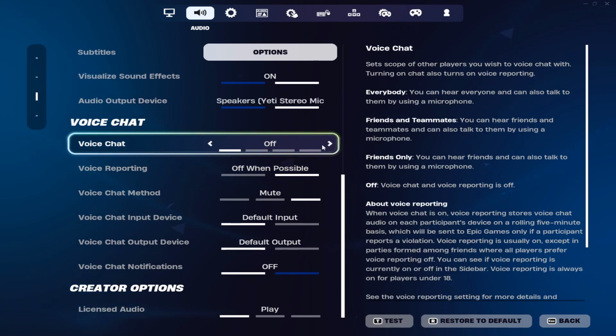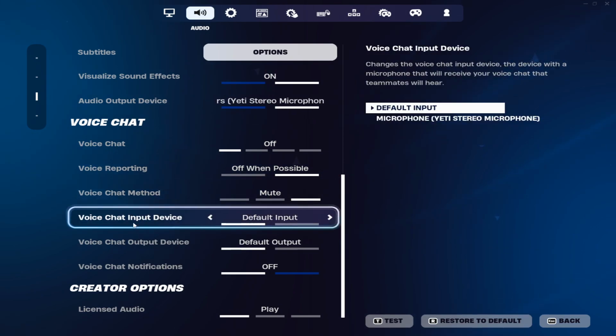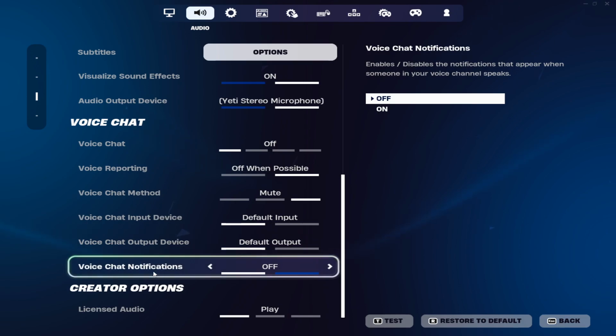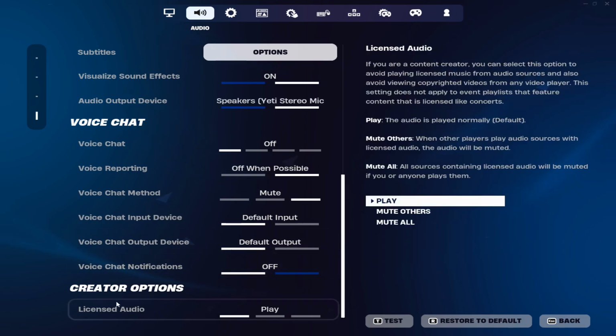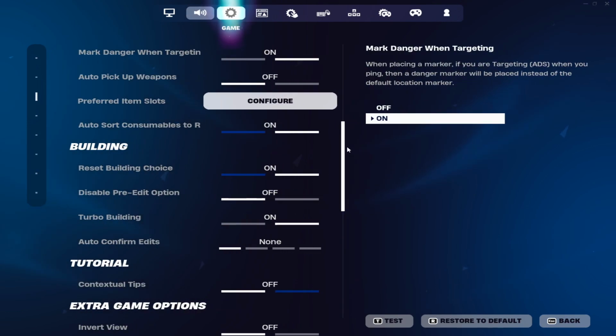Voice chat, as I said, I don't use voice chat, so off. Voice reporting, off. Voice chat method, mute. Voice chat, default. Voice chat notification, make sure that's off. Listens audio, if you're streaming, I'll say mute, but I don't really care, so I just keep it on play.